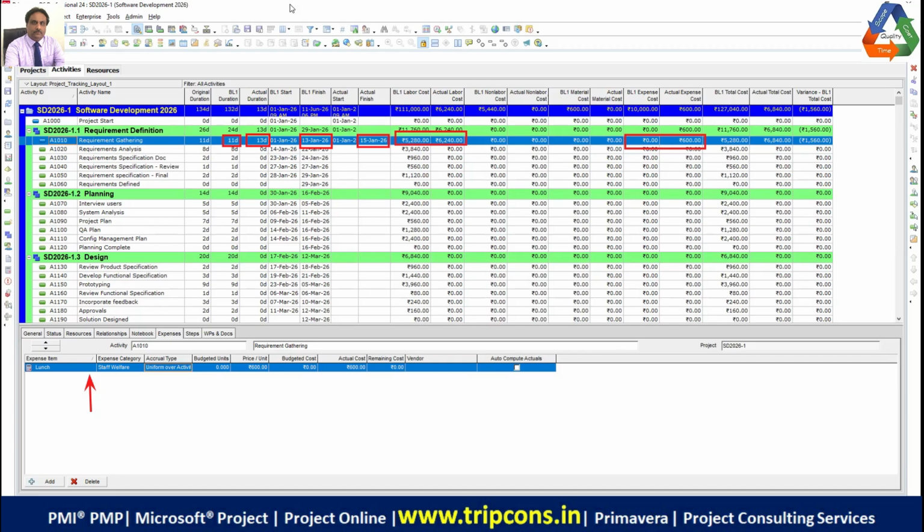Okay, now here is the baseline cost and actual total cost of the entire activity. So do you see that there is a variance here? You look at the rightmost column, that is the variance column. So let me make it a little bit easier, right? See this. You can see that it is mentioned in brackets.